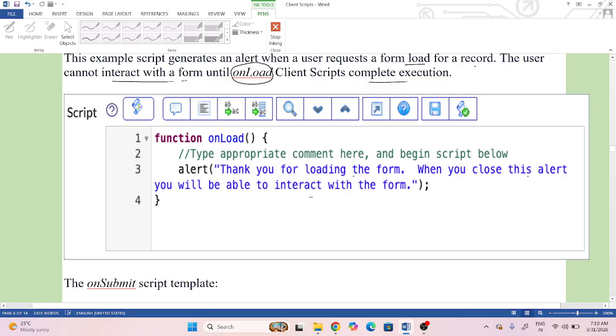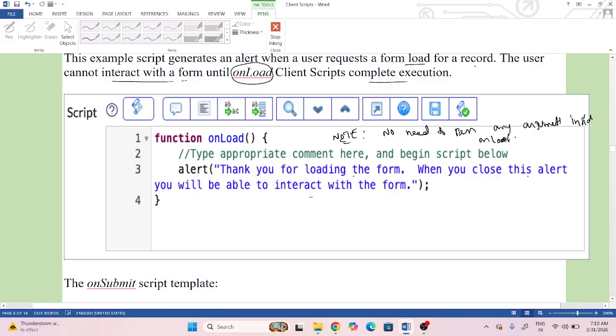Now in the function onLoad, there is a note: no need to pass any arguments inside the onload function.